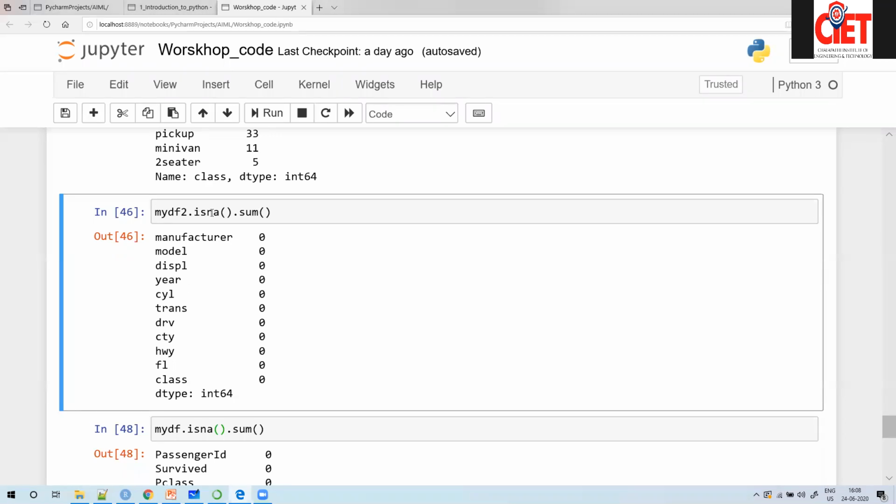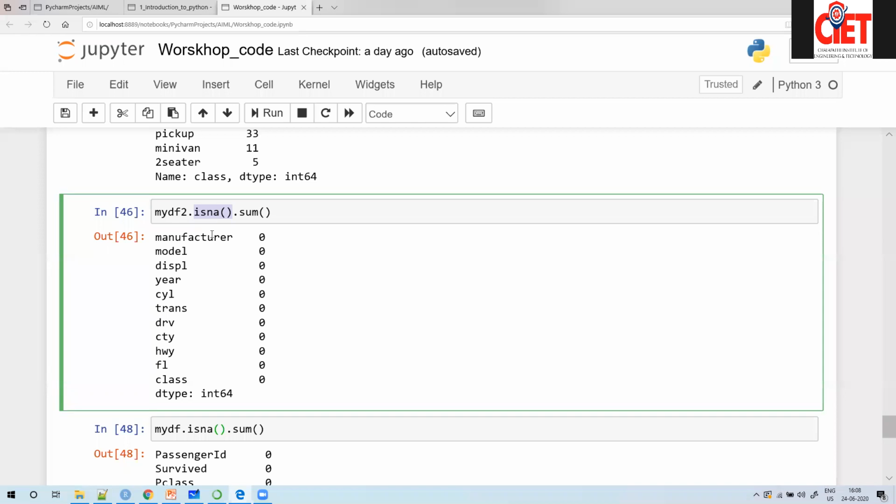But Python, being the most user-friendly programming language, has all of these tasks built in with simple and easy to use syntax. So my df2 is a data frame. On that, we are applying the function isNA.